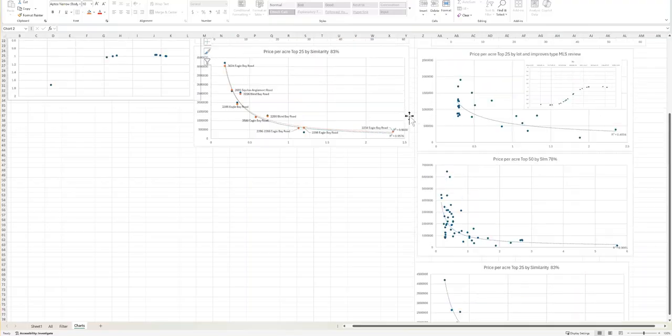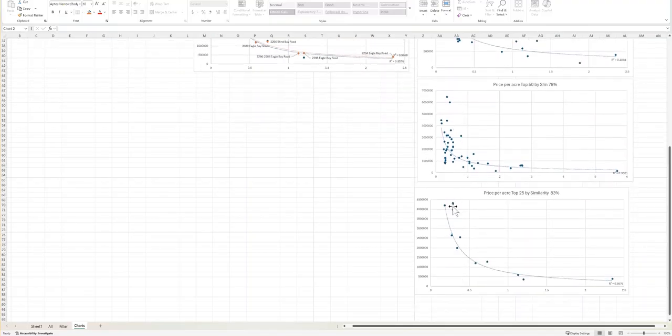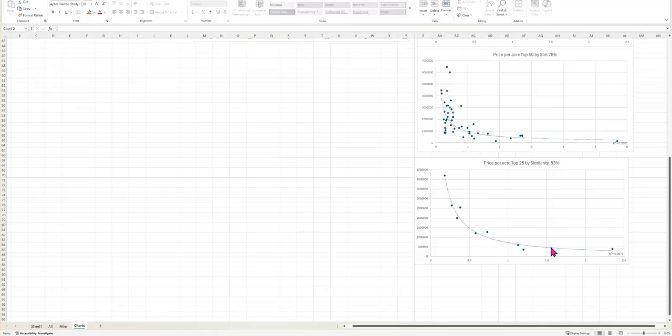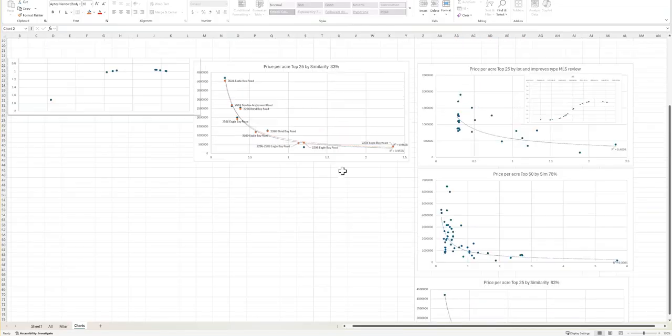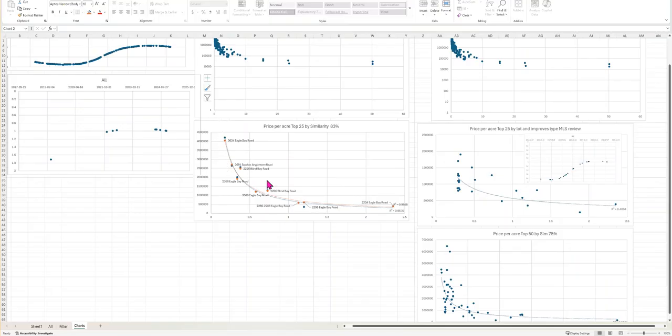And then I went through that again. So this one was not done. This one here is done. So this is now I've gone through and refined that, and I plotted in the price adjusted and unadjusted.